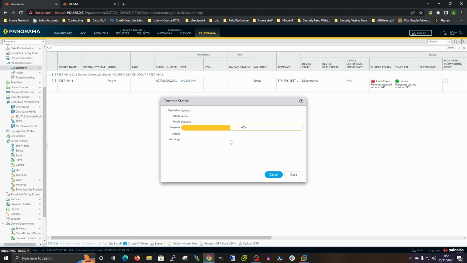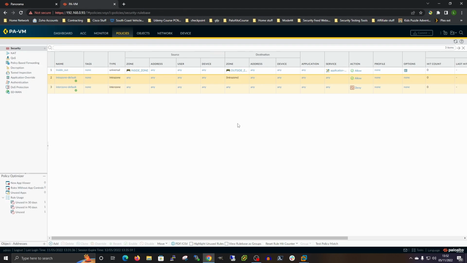Basically, whilst doing this, you may see a blip, depending on the size of the policy, where you're writing the entire candidate config to the running config. You're more likely to see that, apparently, going the other way, so coming from standalone into being managed by Panorama. But essentially, this is now a standalone firewall.